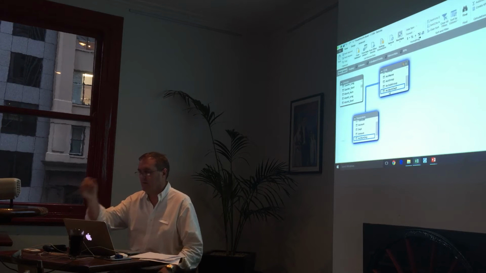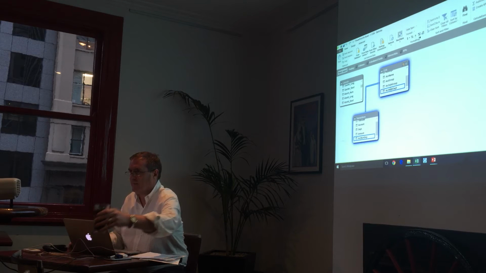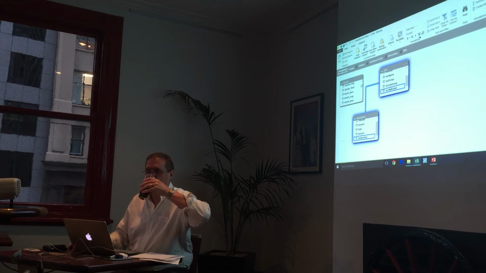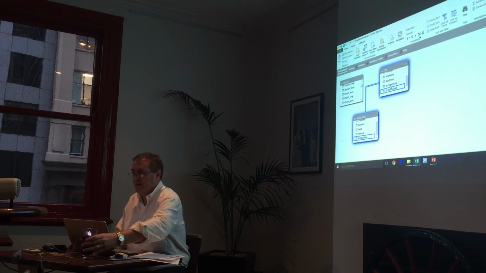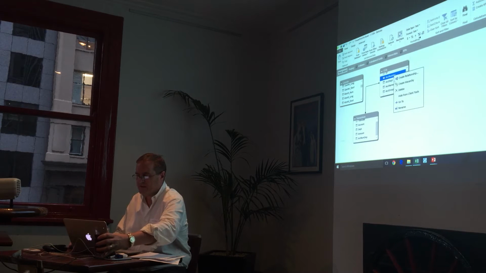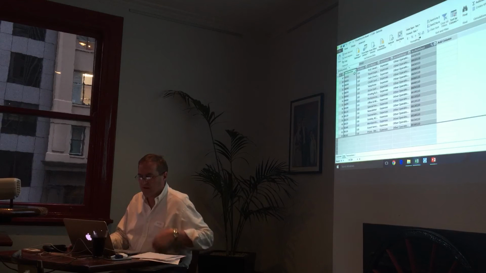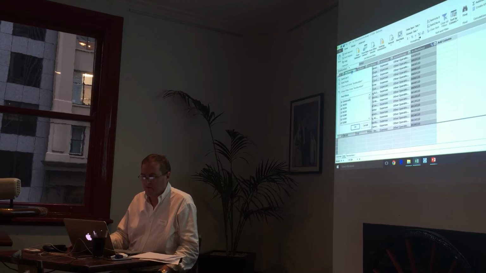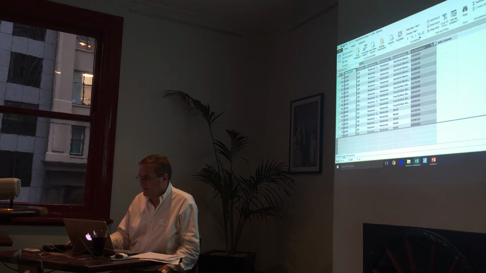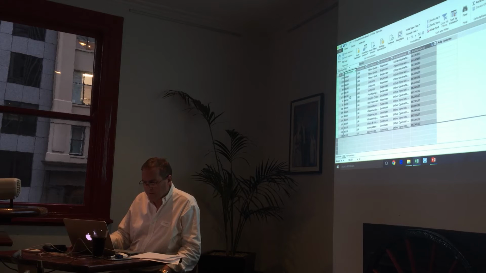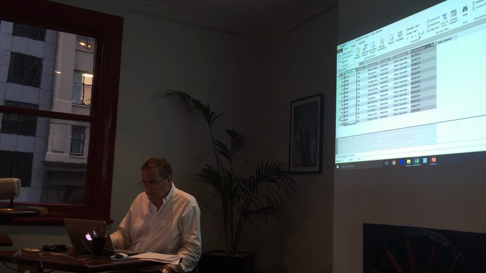Sorry, question? Can you just explain why it wouldn't allow account to account before? A many to many, account to account. Yeah, so in the accounts table, if I sort A to Z, come down the bottom maybe, there are duplicates here. Here we go.